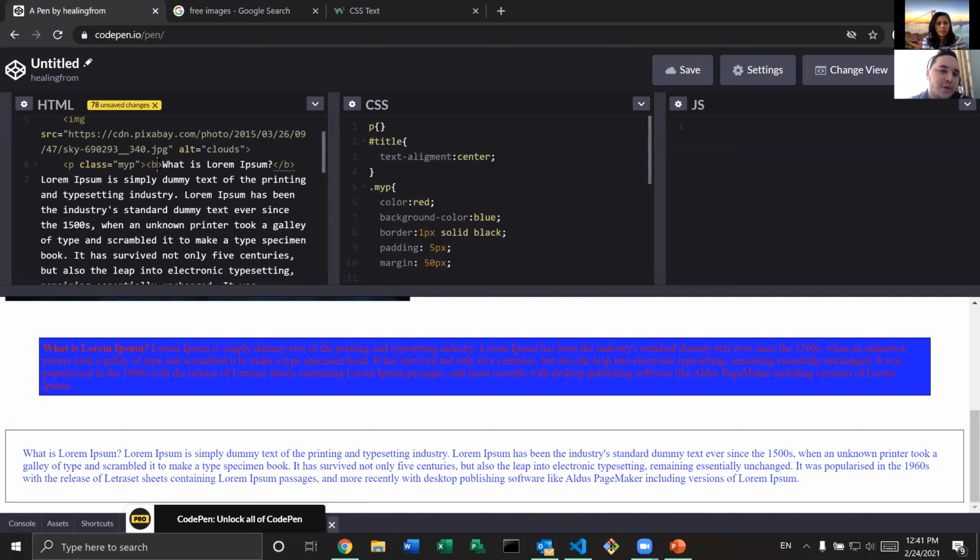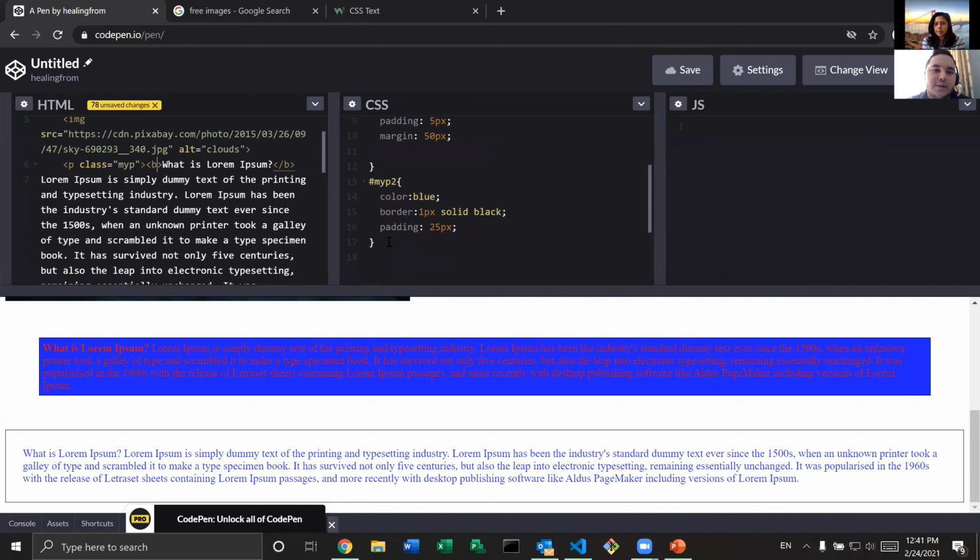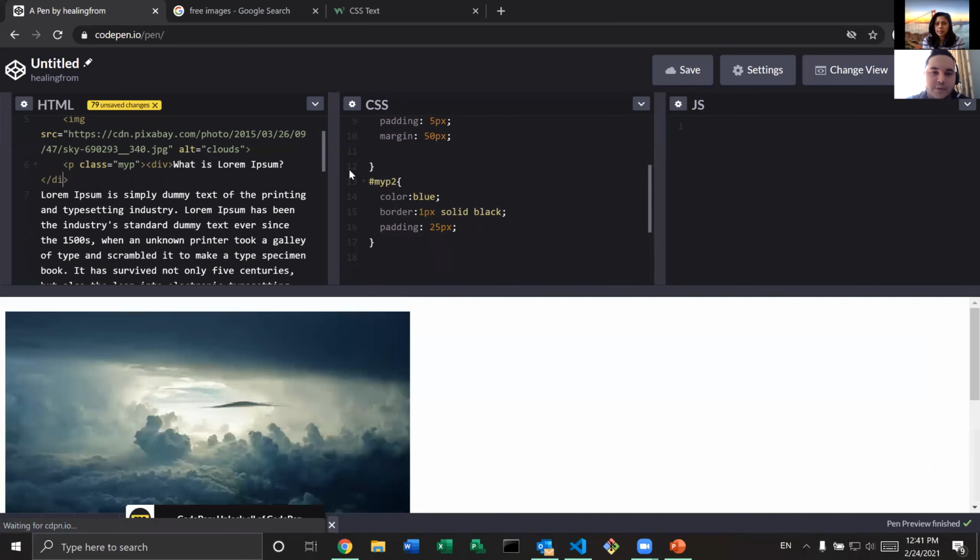Instead, I will have to come in here and pick the part that I need, and then put a tag around it, and then go in here in the CSS and do it. So, for example, I can come in here and make that a div. Div is for a division. So now this is a separate element inside of my P element, which is a paragraph element. So let me give it an ID.